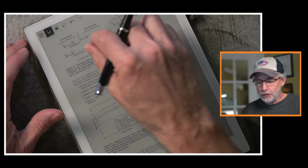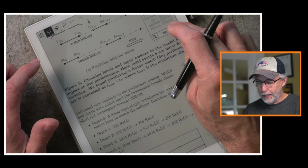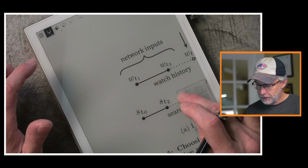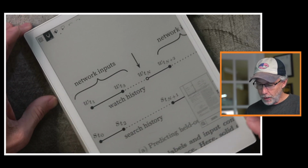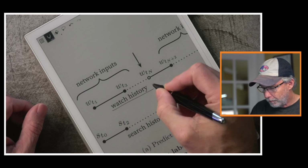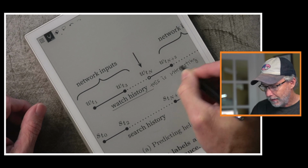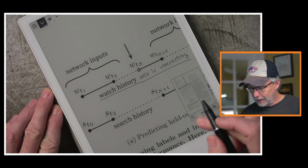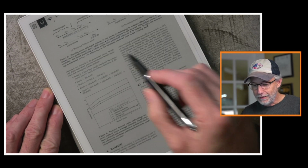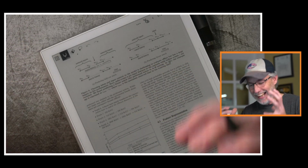So this is huge for people that like to do fine detail work, whether it be drawing or just note-taking on documents. So I'm going to come over here. Let me move this like that. So let's just say I wanted to make some notes here. I'm zoomed in like mega big. This is interesting. And then, like I said, if I go back to 100%, this is interesting. You can hardly even see it. It's really small.